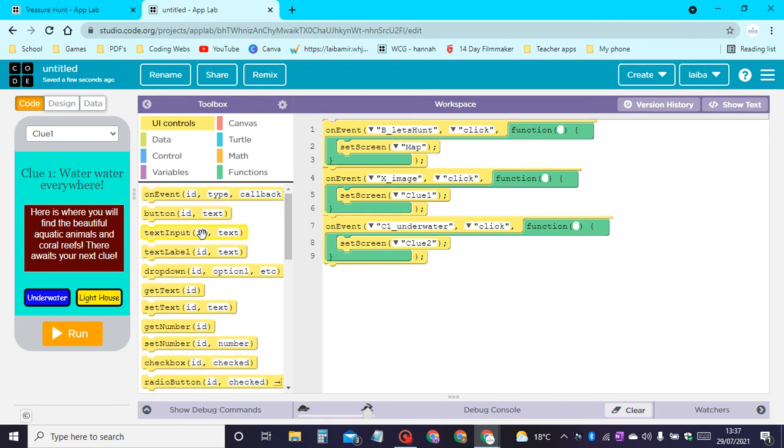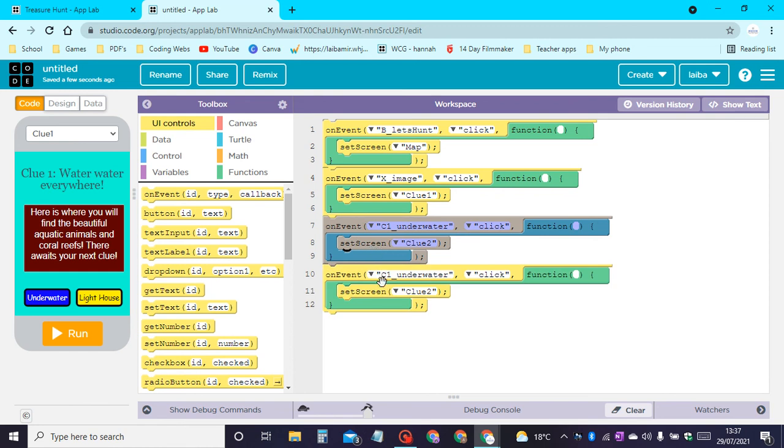So then we can copy and paste that block. But then if we click on C1_lighthouse, if we click on the lighthouse button, then that is the wrong answer, so it should lead us to the fail screen.